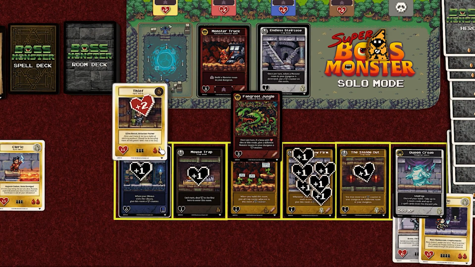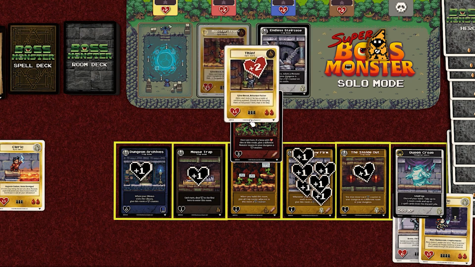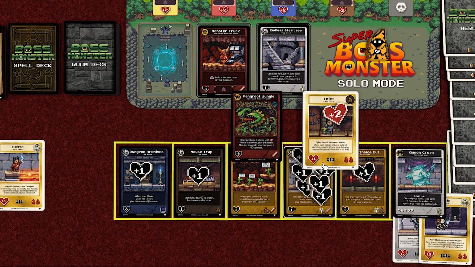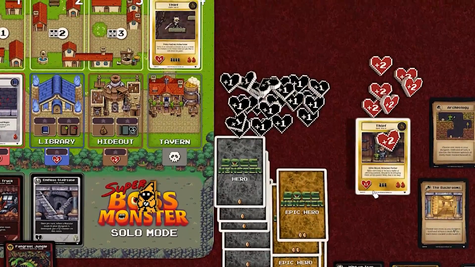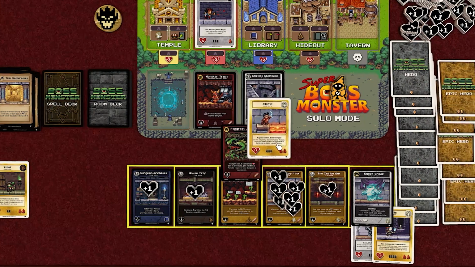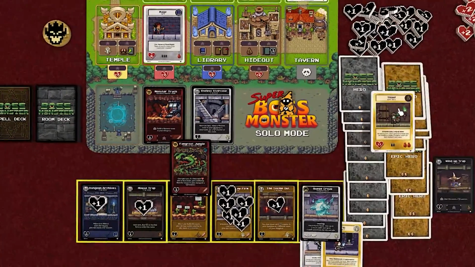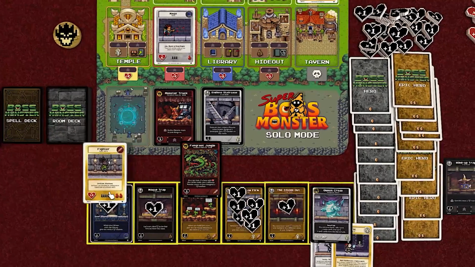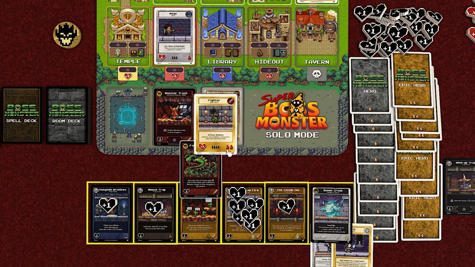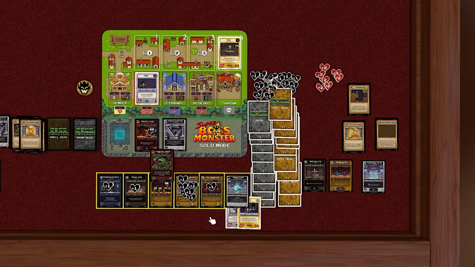So 1, 2, 3, 4, 5, 6. Each turn, deal 2 damage to the first hero to enter this room. 7, 8, 9, 10, 11, 12, 13. So we know this hero dies. And 1, 2, 3, 4, 5, 6, 7, 8, 9, 10, 11. We know this one dies as well. And 1, 2, 3, 4, 5, 6, 7, 8, 9, 10, 11, 12, 13. All right. And that's the end of the game.